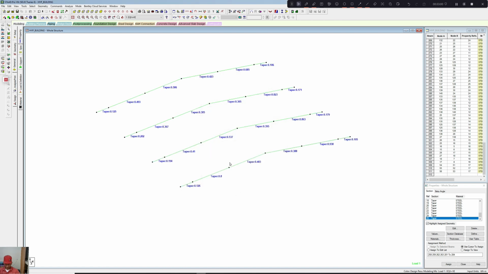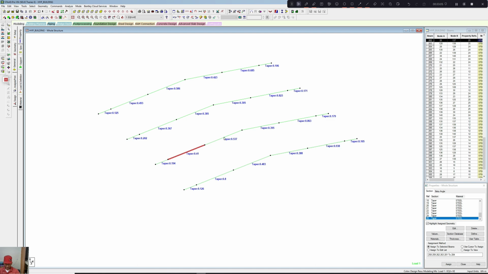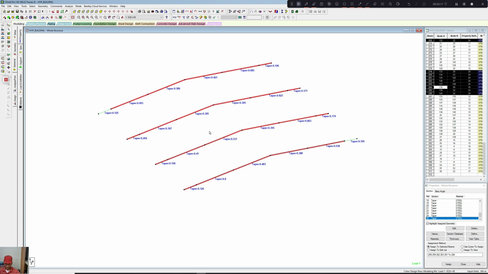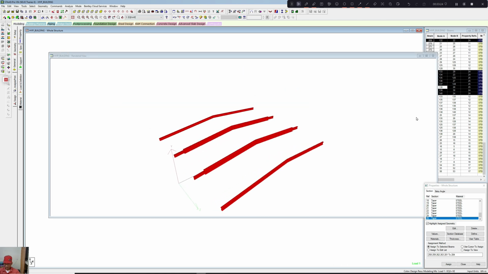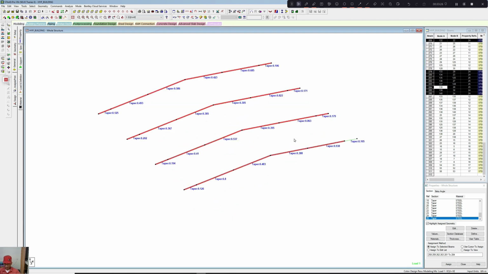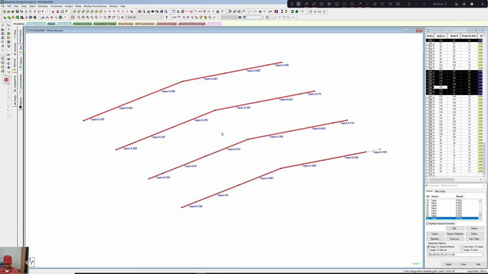Design result. All members are okay now. See, these members have scope of optimization, which will actually make them a tapered section, not a uniform one. As of now, they are a uniform section. If you see the 3D view by selecting them, they are of uniform section. But in the next section, we will optimize them and make this rafter a tapered section as per the bending moment profile.